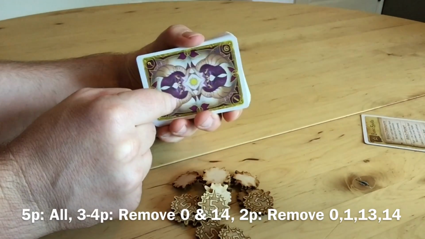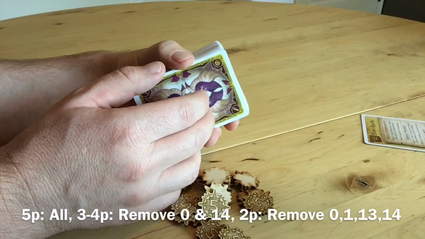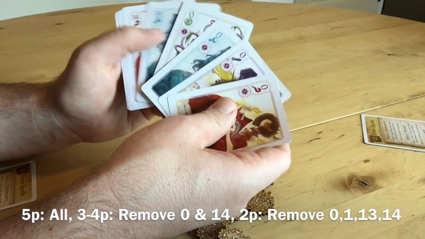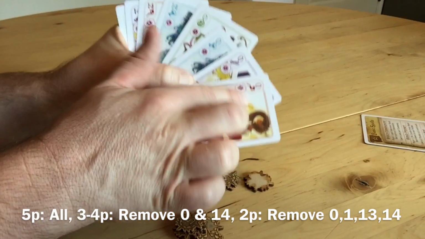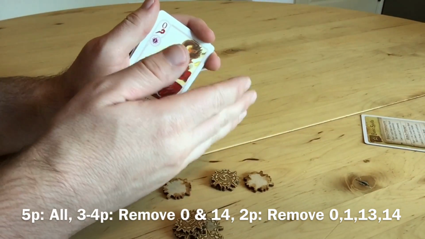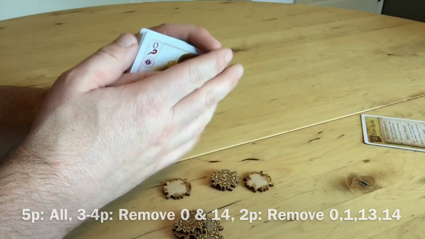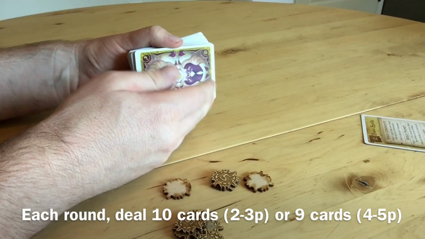Finally, we need to set up this deck so that everyone can get started. Now, this deck changes based on the number of players in the game. If you're playing with 5 players, you just shuffle the entire deck. You don't remove anything. However, if you're playing with 3 or 4 players, you remove the 4 zeros and the 4 14s. And you're going to see this number in the top left corner. I'm going to explain these cards a bit more in a second. If you're playing with 2 players, you also remove the 1s and the 13s. So in a 2-player game, you remove 0, 1, 13, 14. Okay? Once your deck is set up, it won't change for the entire game.